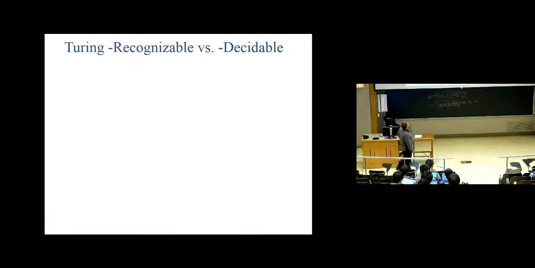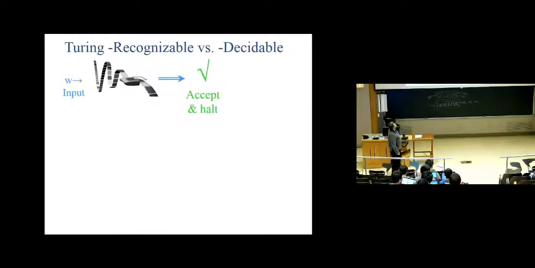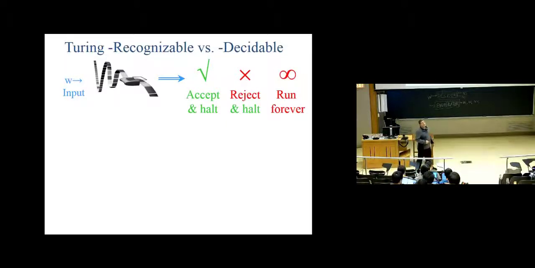So if you have a machine that's allowed some more leeway, now we're going to say you can accept or reject and halt in both cases, but you can also run the option of never stopping. You can also run forever and not stop. Whatever that behavior is, it's not an accepting behavior. It doesn't accept and say yes. You don't say no, but you don't say yes. And anything other than a yes is automatically a reject. So running forever is an implicit reject, right?